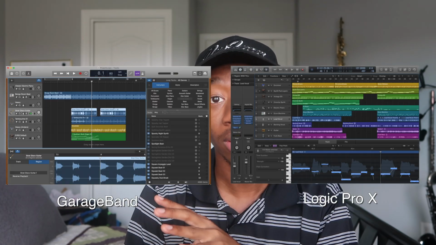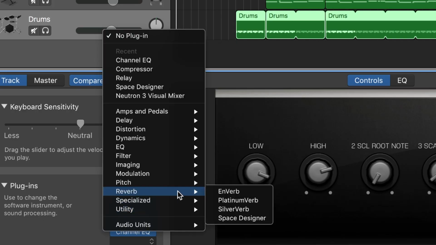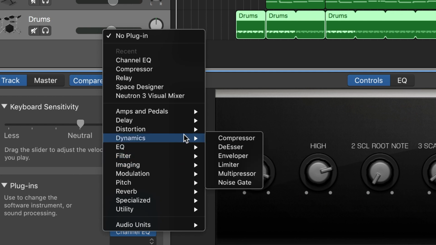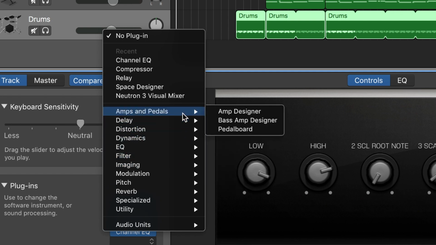First, it's designed functionally and aesthetically to look like Logic Pro 10, so that when you do transition, you're not overwhelmed by all this new stuff. Now, because of the similarities, it has a very user-friendly interface and everything is right where you think it should be between both platforms. Now, something that you also shouldn't scoff at is GarageBand's list of plugins. Even though it may not have as many stock plugins as Logic Pro 10, there's still a wide array of reverbs and delays and compressors and EQs and distortions that you can use, and they all sound great.